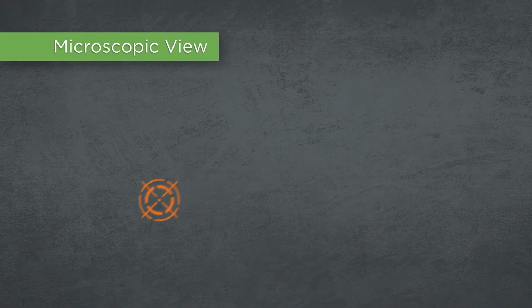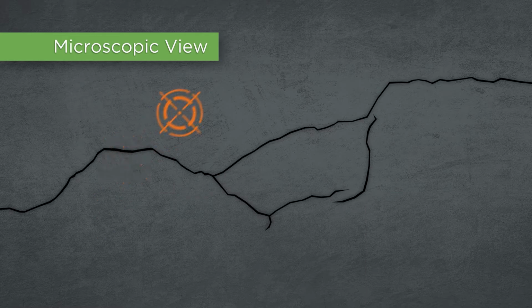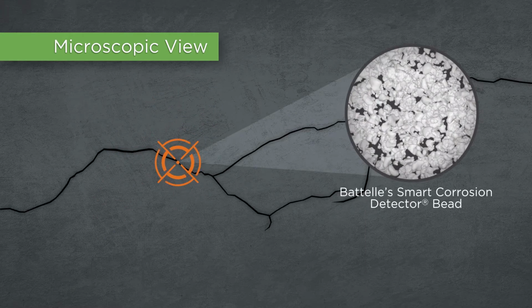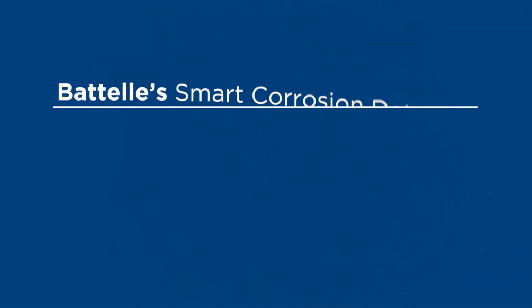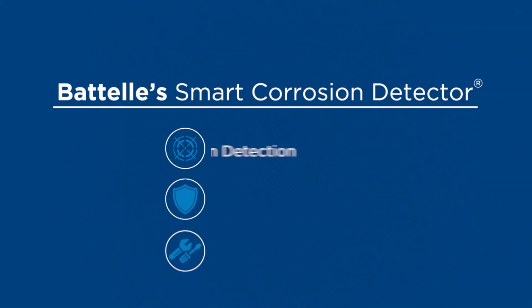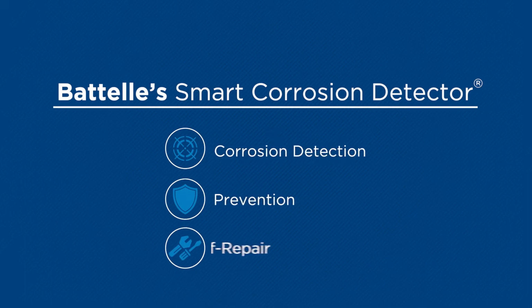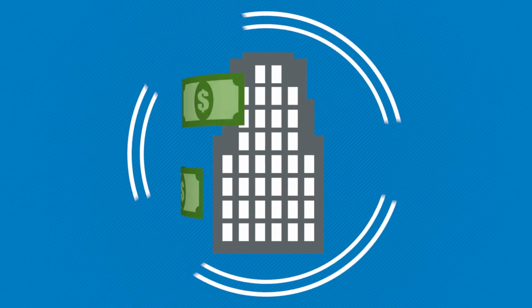A tiny bead that not only detects corrosion, but actually heals the microscopic cracks that rust creates before the cracks are visible to the naked eye. Battelle's Smart Corrosion Detector Bead, a decade in the making, now revolutionizing corrosion detection, prevention, and self-repair. New encapsulation technology that could save your company millions of dollars.